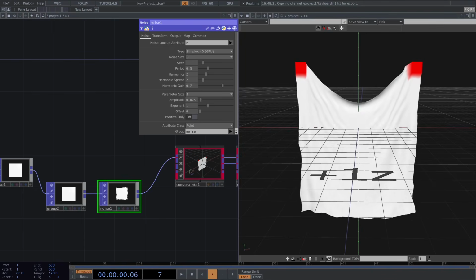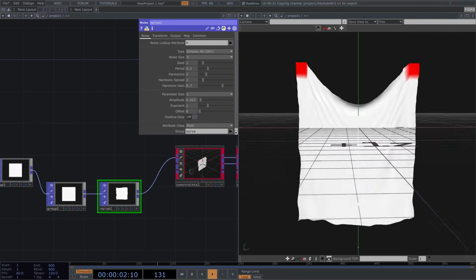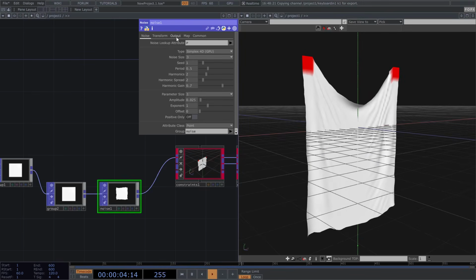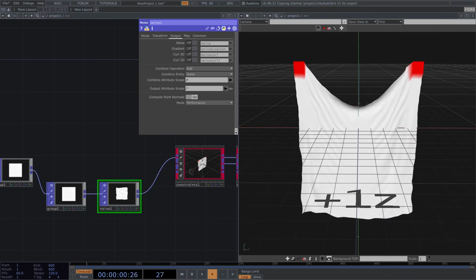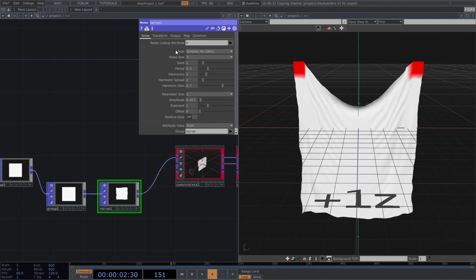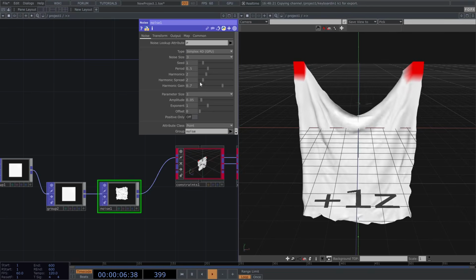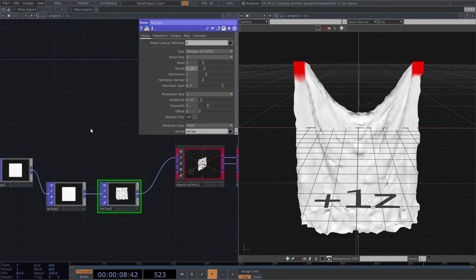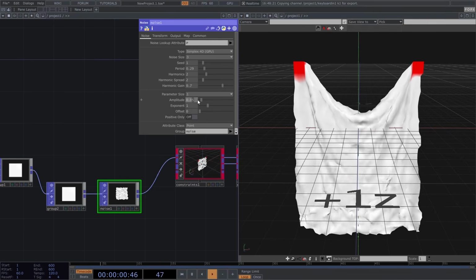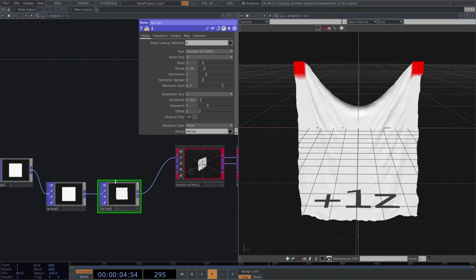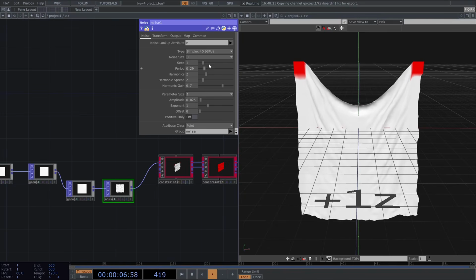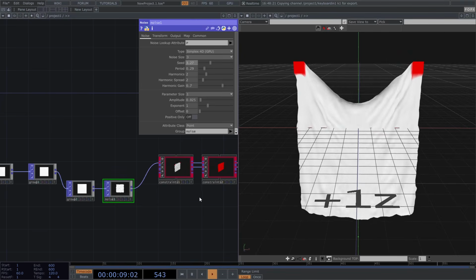We can see our cloth a bit better. And I can also, on the output here, compute the normals, maybe for a better normals computation. And maybe increase the noise a bit. Decrease the period. Maybe it's too much noise. Okay, I think this is good enough for us.